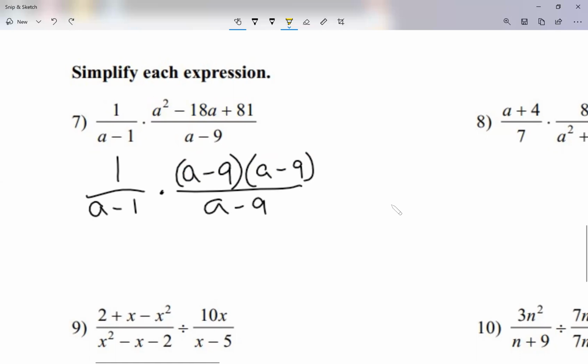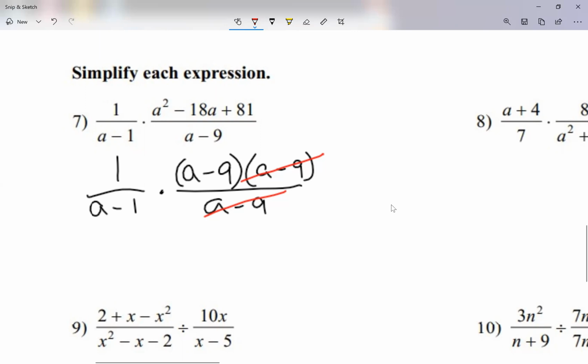Now, when we're multiplying fractions, we can cancel common factors. Okay, factors are basically things that we multiplied. I'm going to cancel common factors. Now, for common factors to be canceled, the same factor has to be on top and the bottom of either the same fraction or different fractions. As an example, I see an a minus 9 and an a minus 9. That cancels out. Okay. In this case, we saw them on the same fraction, but they don't have to be in the same fraction. I could have gotten them from different fractions. All the rule says is that one of the factors I cancel is on top and the other one is at the bottom. It never says from the same fraction or different fractions.